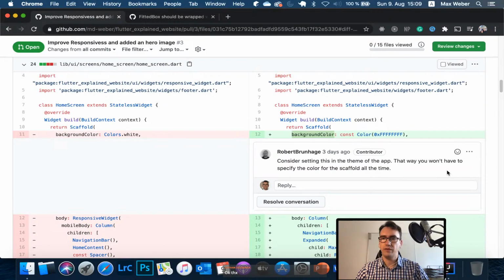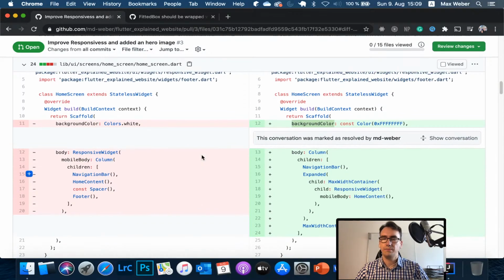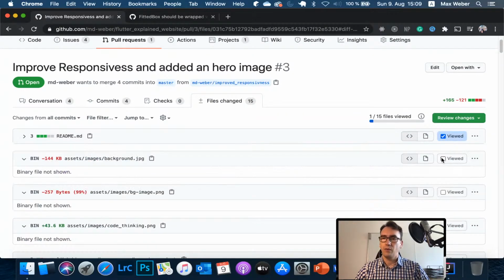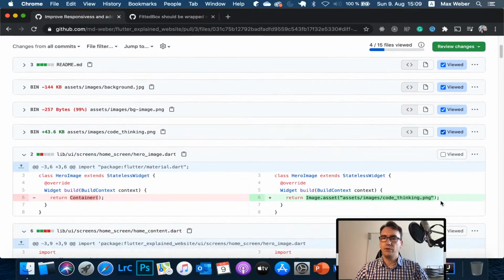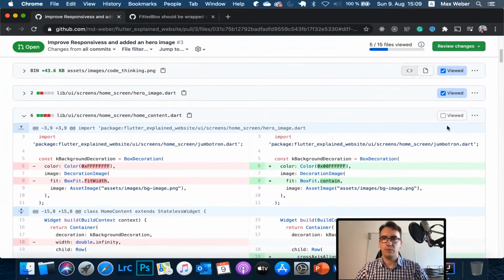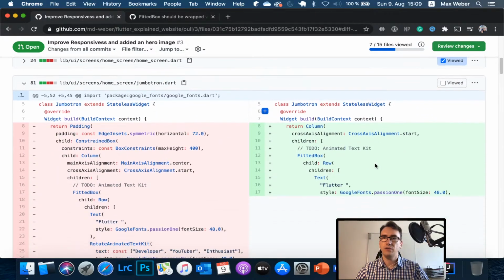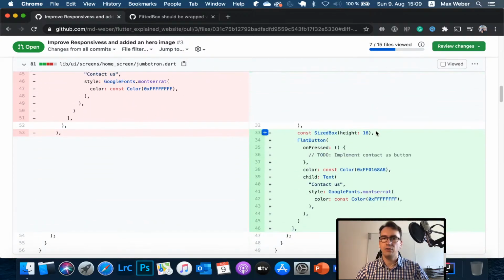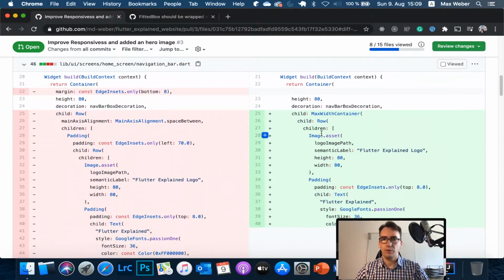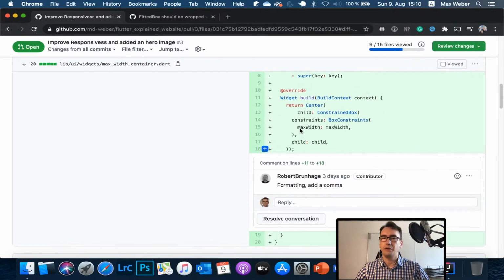And what I will do as always is I give a thumbs up for I worked on that and I resolve that conversation. And with that, Git knows now, okay, I worked on that and Robert can sleep better. And what I also will do is I will mark that as viewed everywhere. And oops, let's check if I have it viewed. Yep, looks good. So it's also done. This one is resolved, so we can also mark it viewed here. And this is how I usually go through the PRs when I'm working on them. So that is good. Did we have anything here? No, it's also fine. Formatting, add a comma. Very good. So we can do that.